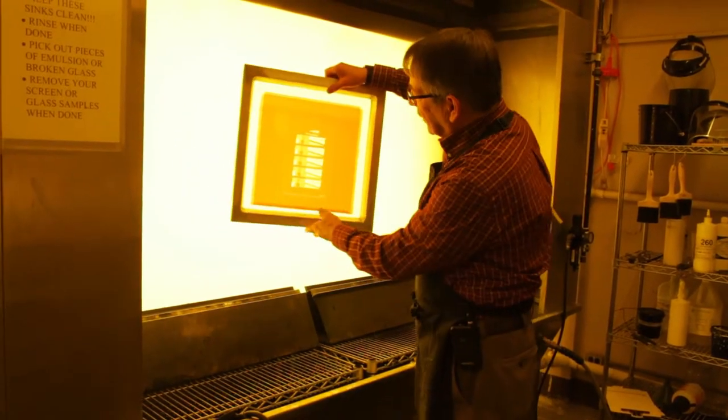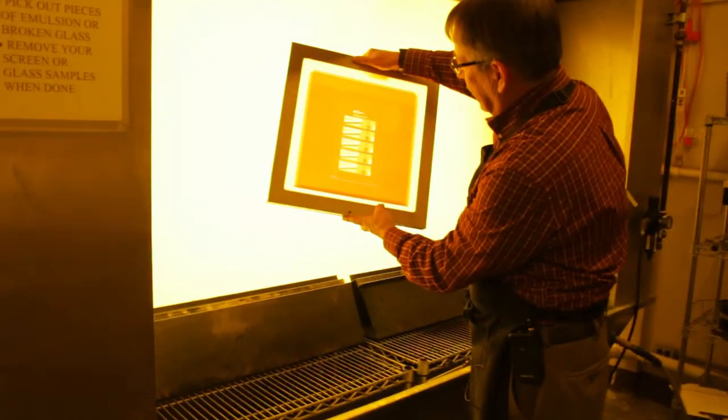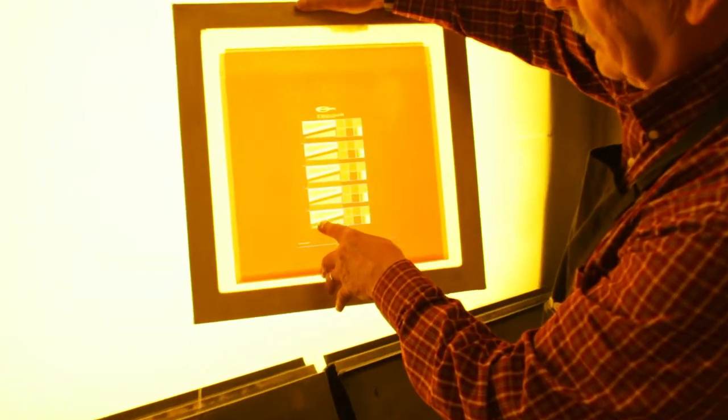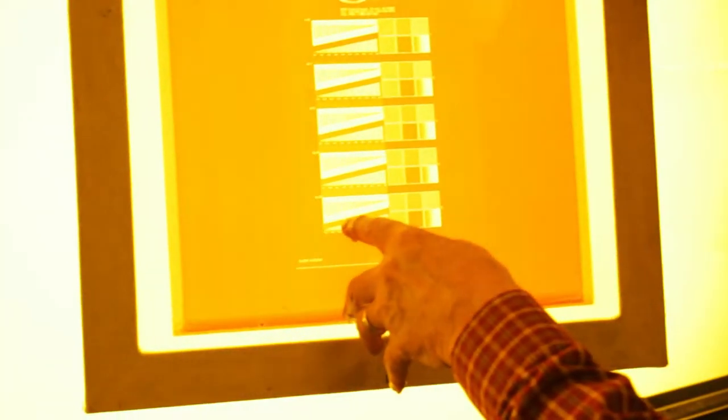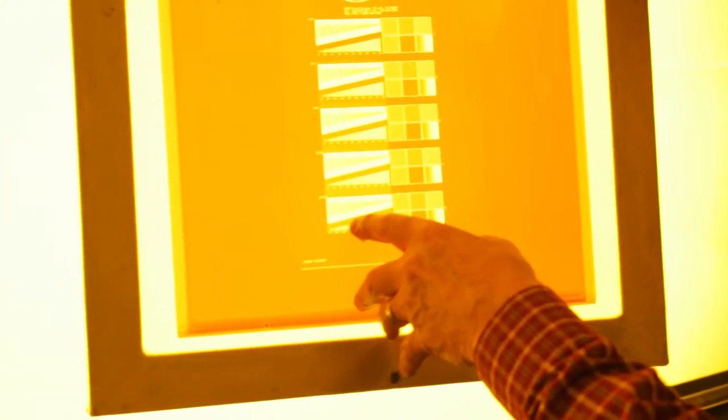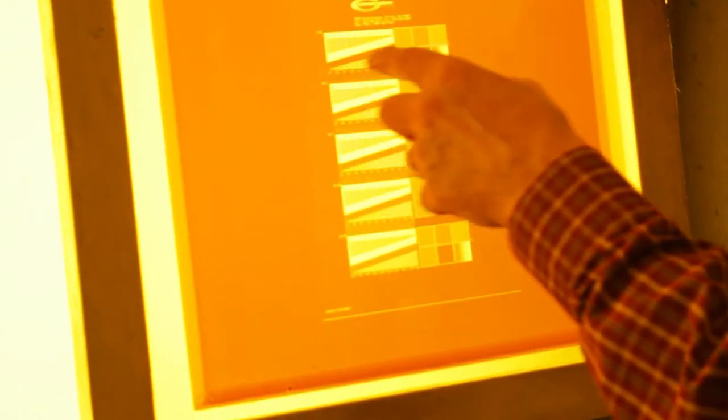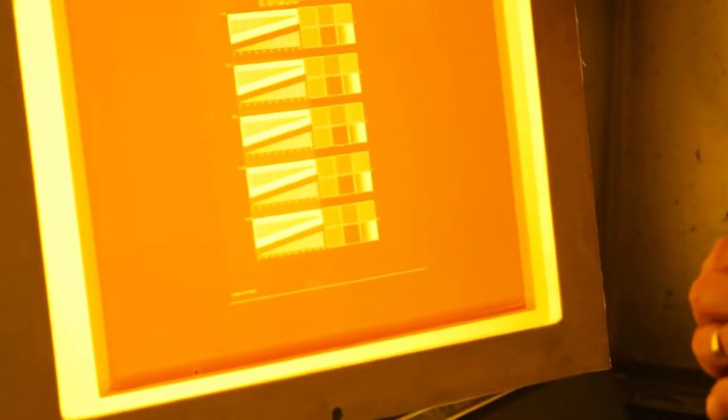Okay, now I don't know if you can see this too easily. But you can see a lighter color right here as opposed to right here. See that? That's because right in that area there was where the black of the positive covered it up. That's blocking some of the UV. So as it's blocking it, it's washing away the diazo when you finally wash out your screen. As you notice it gets more and more where it's about the same color here as it is here. That's important because that's telling me you're getting your good exposure. Now you may say, well I look at this and they all look good. And you know what? They do.